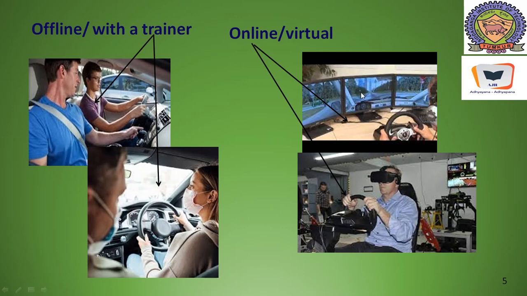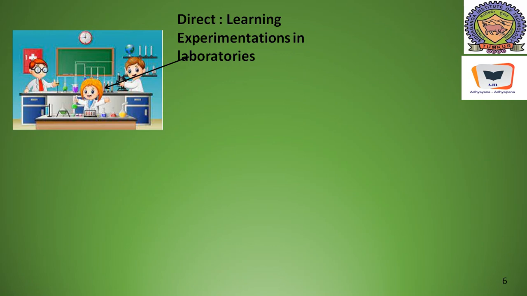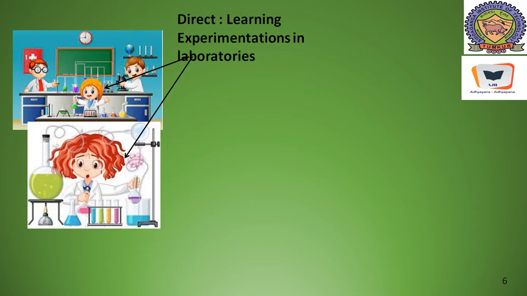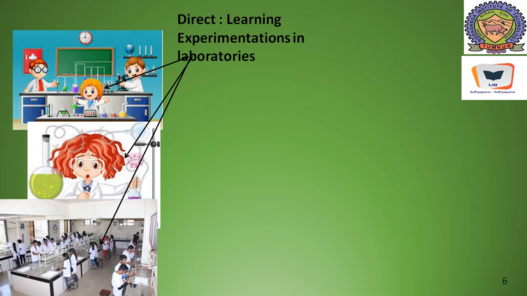And after having learned in a virtual environment with indirect feedbacks, if you are taken to direct driving on a road with vehicular traffic, the performance may be disastrous. Another example that can be quoted wherein we can gain direct inputs is learning experimentations in laboratories with our physical presence. There we will commit mistakes, the results are not coming, there is a lot of learning that happens, and we will get direct inputs then and there only.